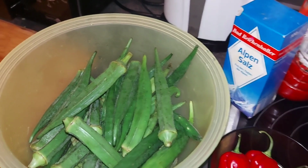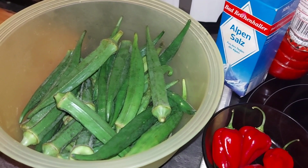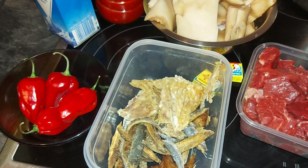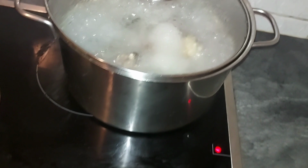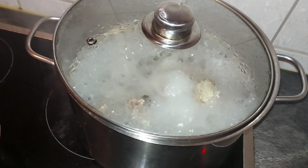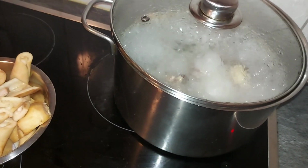In today's video, I'll be sharing with you guys how I prepare my okra soup. I have my okra, my pepper, my dried fish, my momo, and my meat. Here I have my cow leg. I want my cow leg to cook a little bit before I add my momo and my meat inside, guys.